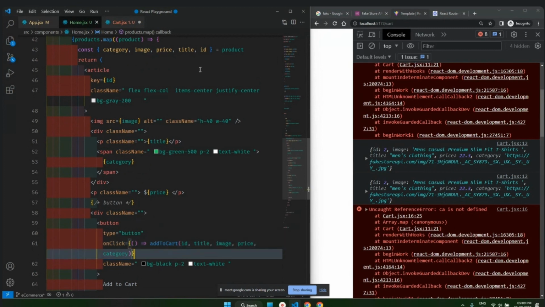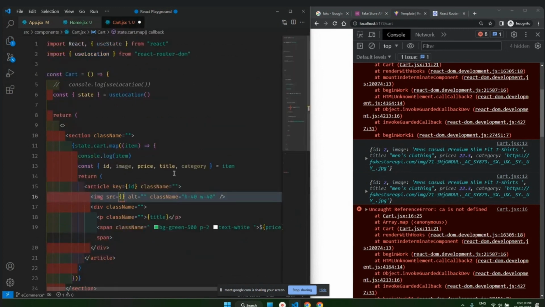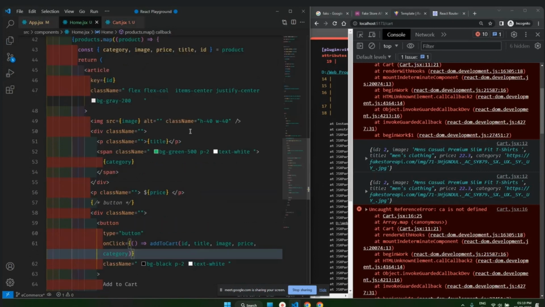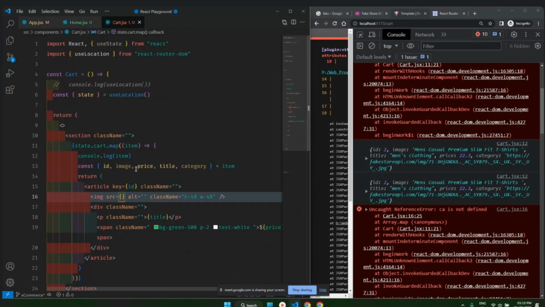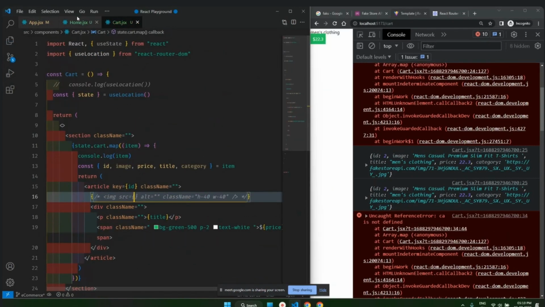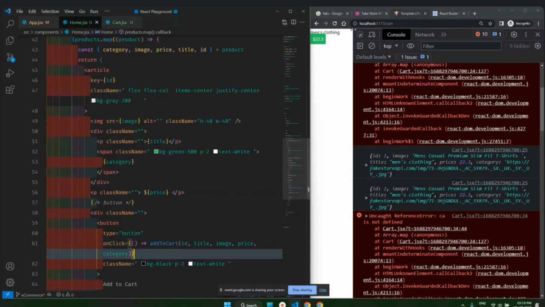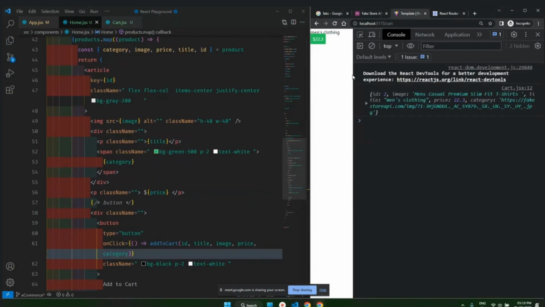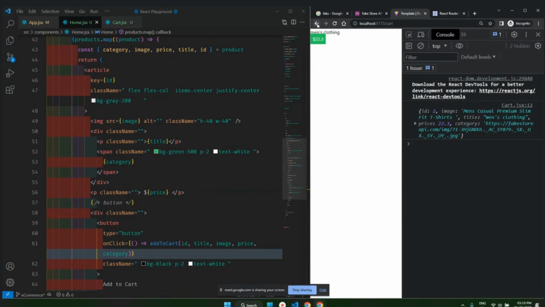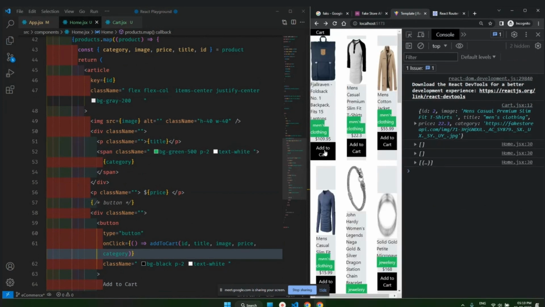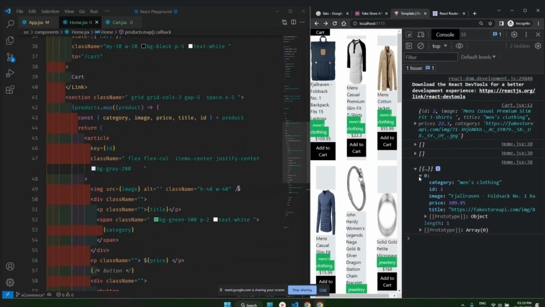Just confirm it with the add to cart function above. The category, image, price, title.